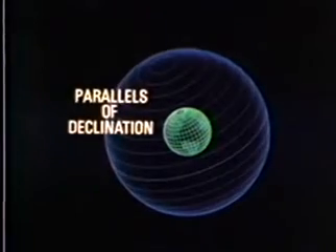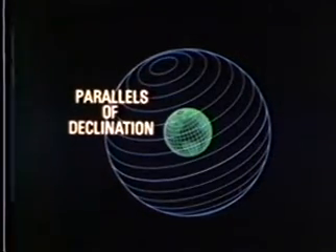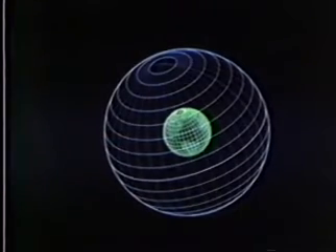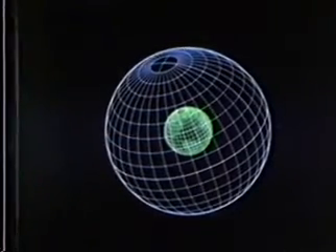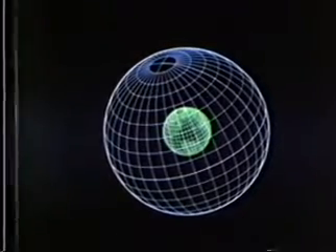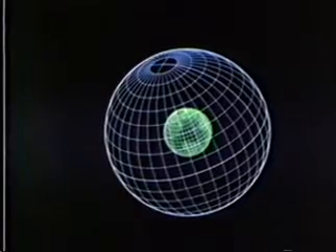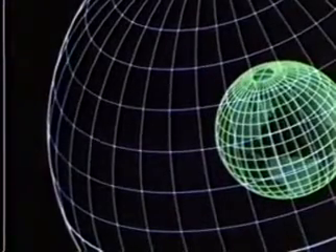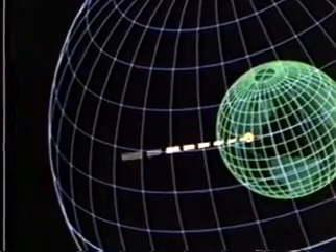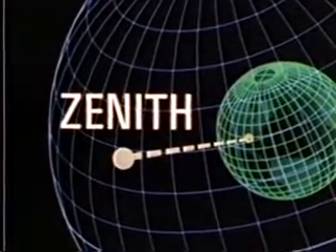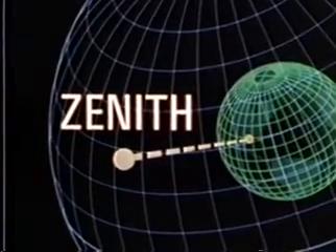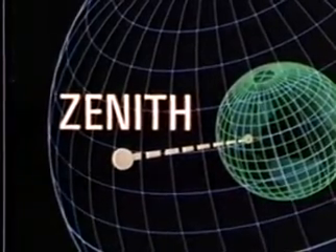There are parallels of declination on the celestial sphere similar to parallels of latitude on Earth. When combined with celestial meridians, they form a celestial grid comparable to our terrestrial grid system. Now we must relate the two. First, assume you are at a specific point on the Earth. The point directly overhead on the celestial sphere is called your zenith. Your latitude and longitude coordinates on Earth are similar to the coordinates of your zenith on the celestial sphere.